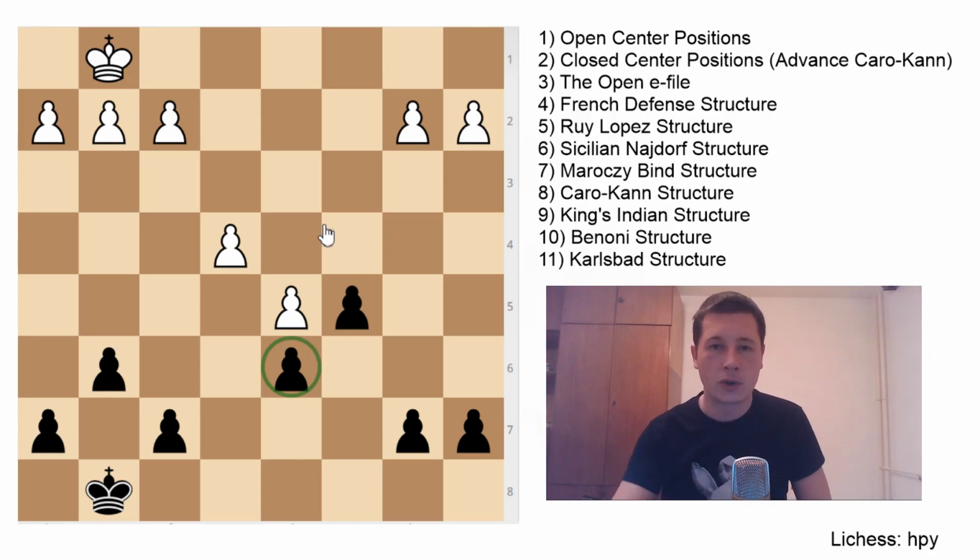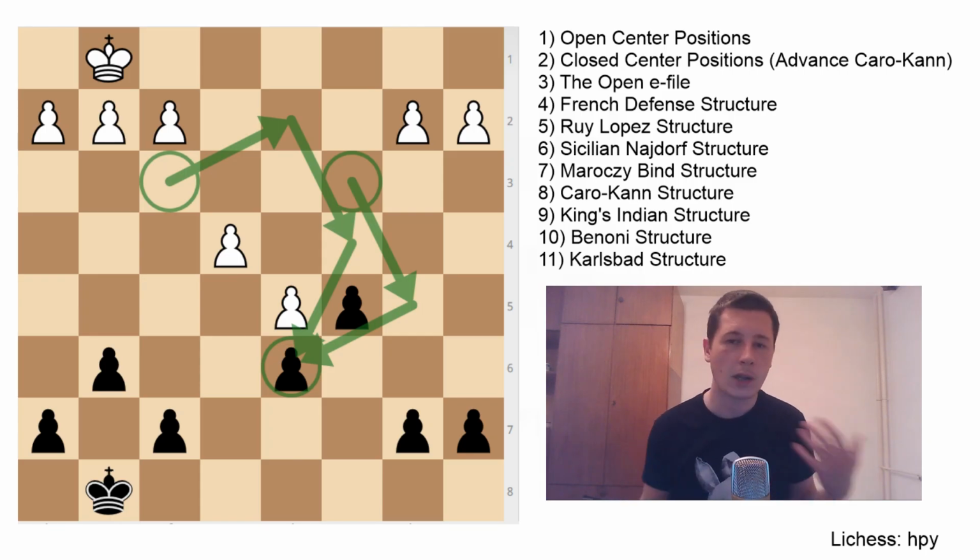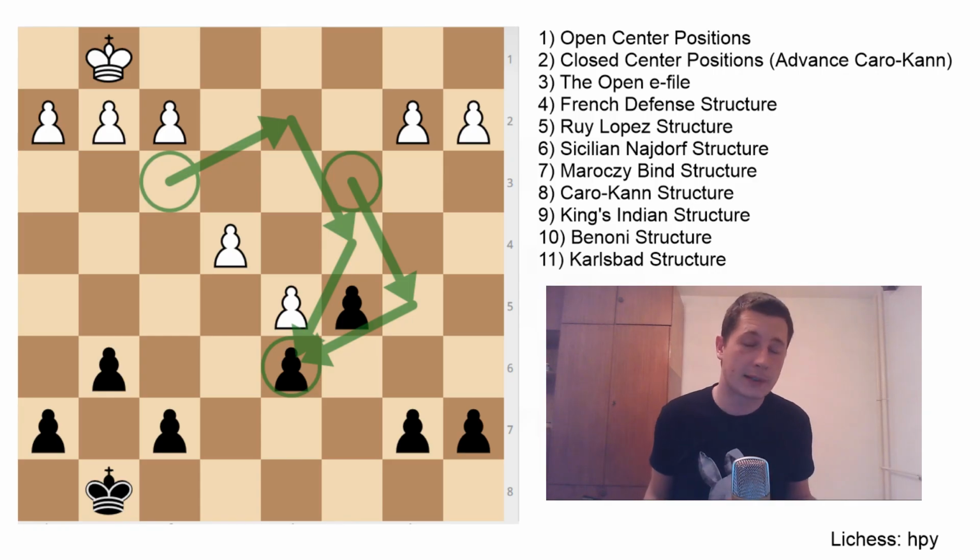Now, the most common maneuvers will involve white's knights, the knight from c3 coming into b5, putting pressure on the d6 pawn, and the other knight from f3 going to d2 and then to c4 and then putting pressure on the pawn. So white can be very fast to attack the pawn, and black has to be extremely careful.